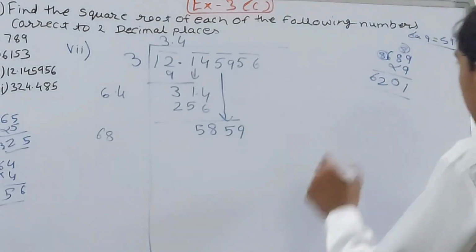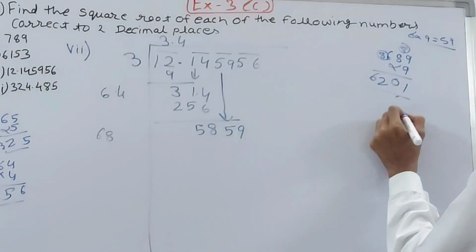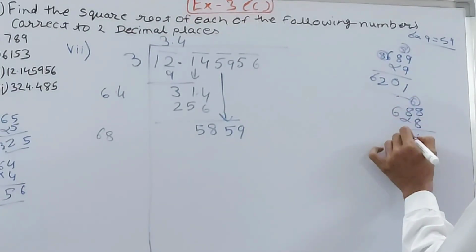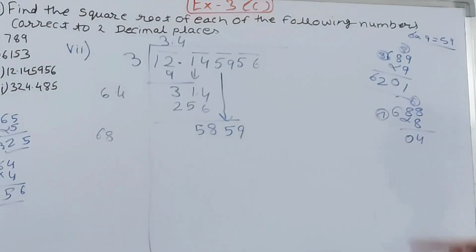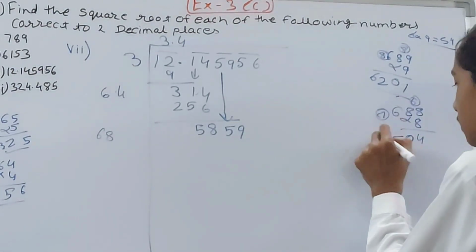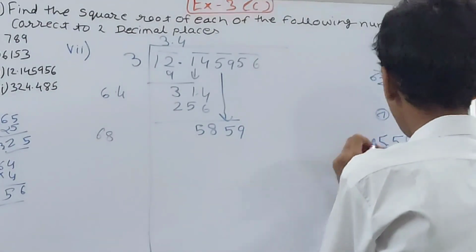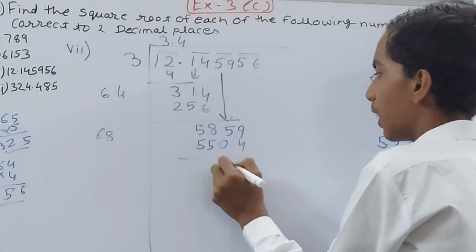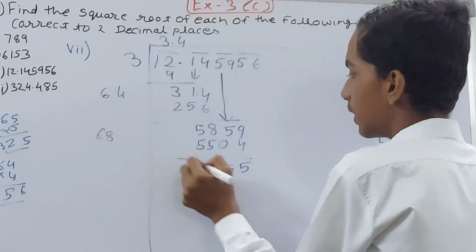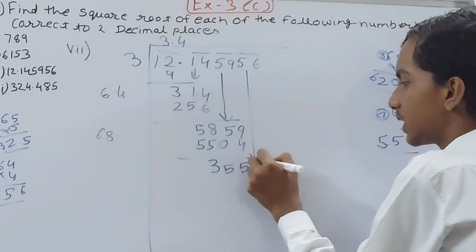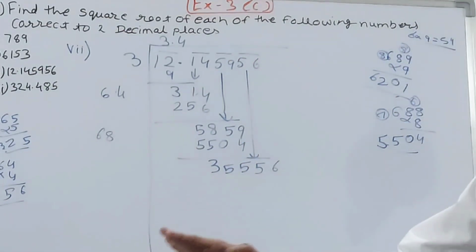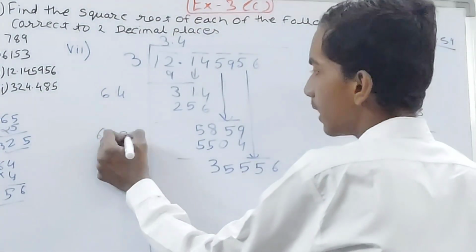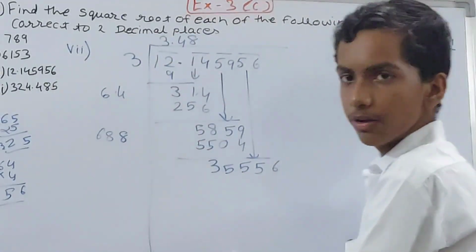So what I will take, the number below this, that is 688 and 8 here, 4 and 6 here, 70 and 7 here, 8 6 are 48 and 7 55. Let's take that down. This will be 5504. Let us subtract 5 here, 5 here, 3 here, 0. Let's bring down 56 now. Now 35,556 here and 34 here, 8 here, 8. Now add 8 to this, that will be what?